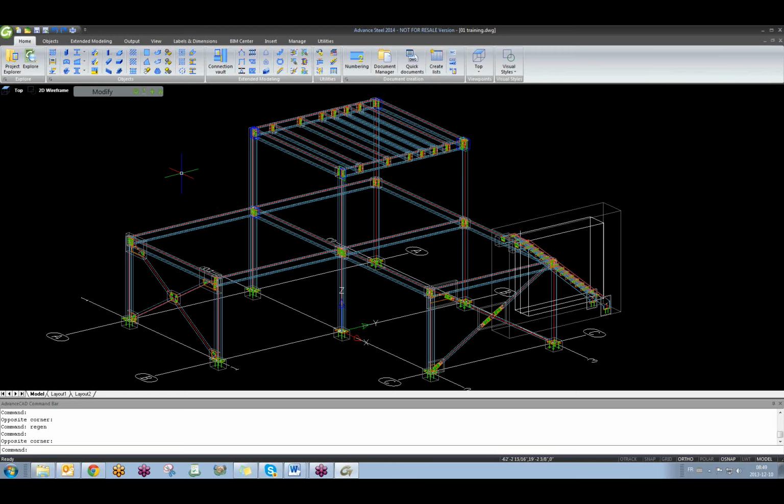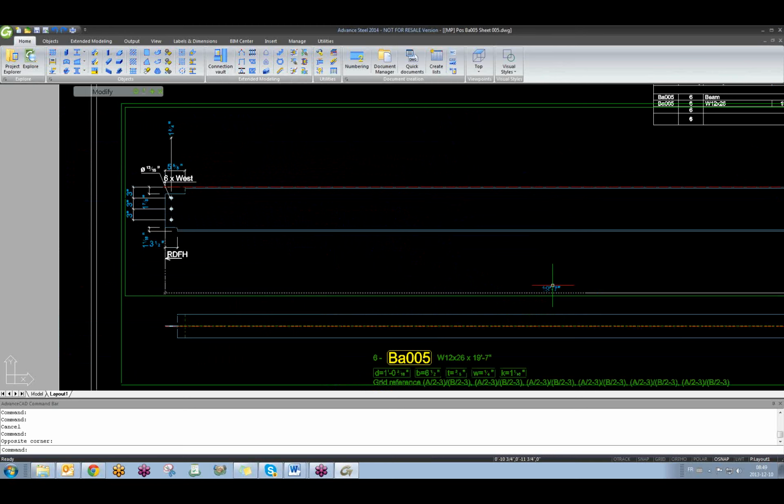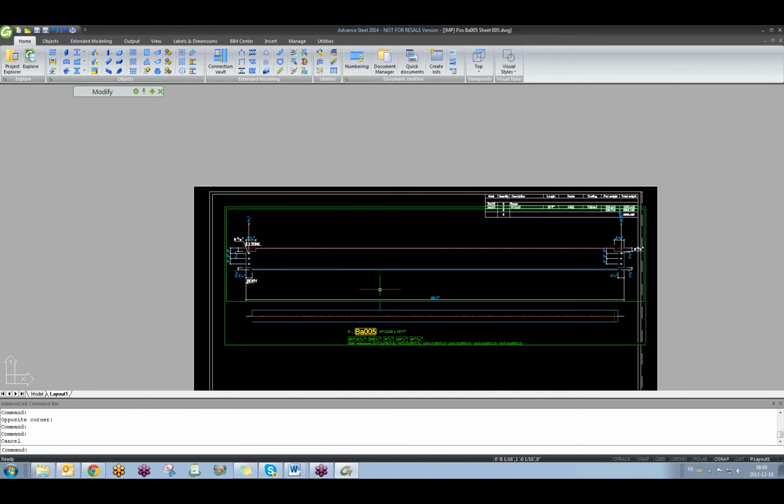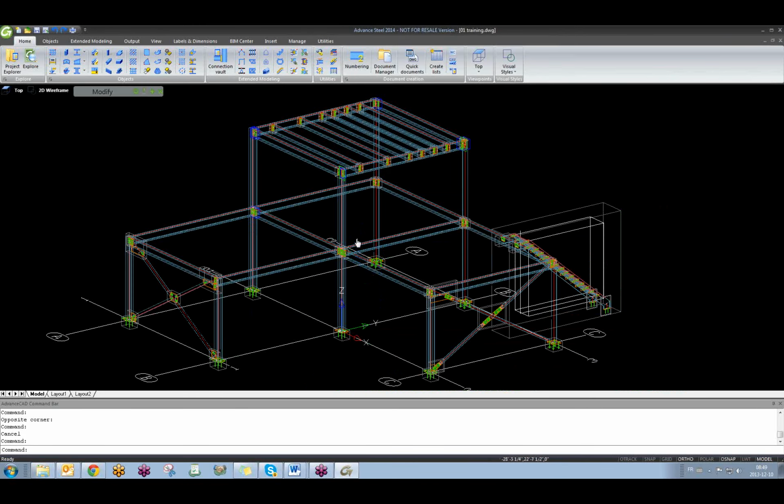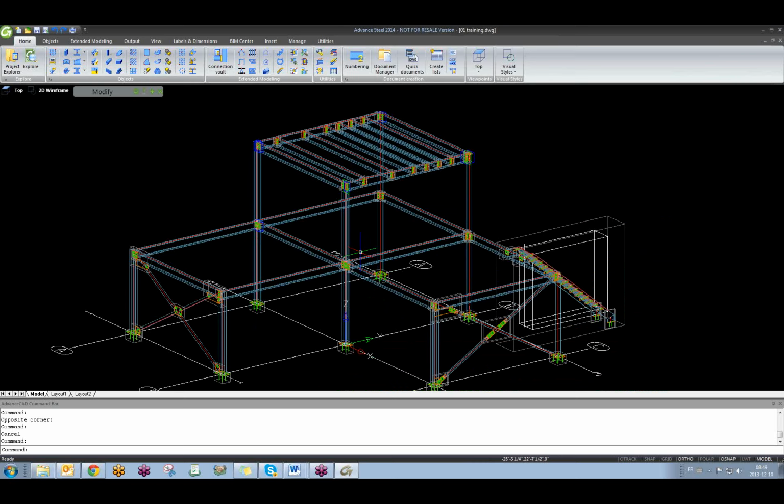Seems to be good. Yeah. By default, Advanced CL will always go and search for the imperial prototype. Always. If you want, for example, metric, we will see that at the end of this session.